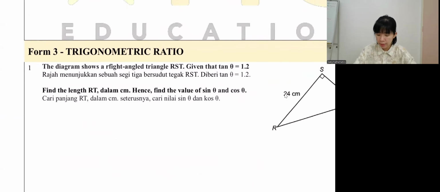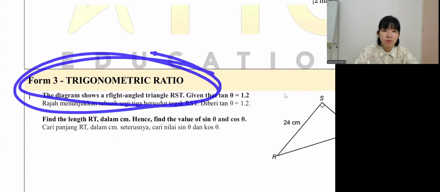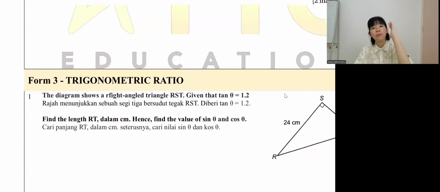Then now here, page 8. We have this Form 3 trigonometry. So we're going to go into Form 3 topics. Some Form 3, some Form 2 maybe. Okay guys, Form 3. What topics do you still remember from Form 3? And which is the topic that you always don't know in Form 3? Form 3 was only a few months ago. Now you're in Form 4, your first time exam, but Form 3 was only a few months ago. So the topic you always forgot, the topic you hate the most.